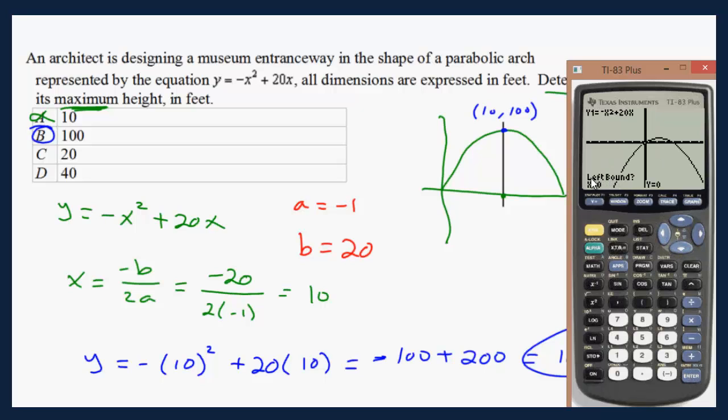When you find the maximum, left bound, where is the question mark here? Where is the left bound of the maximum? See the cursor is blinking here. I'm just going to move it a little here to make sure that it's on the left bound of the maximum. Hit enter. Now, where is the right bound of the maximum? You're going to move your cursor to the right side of the maximum. Enter. And now guess where's the maximum. You're going to guess the maximum somewhere in here, right? So the maximum is 10 and 100, and that's exactly what we got here. Worked well.